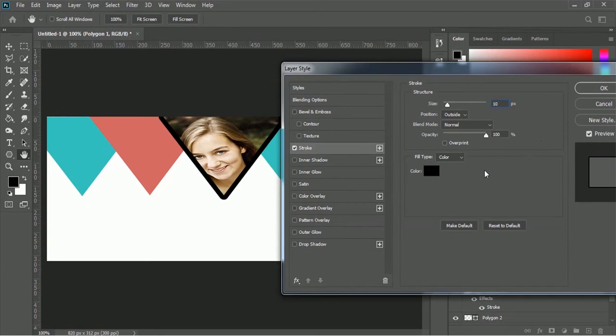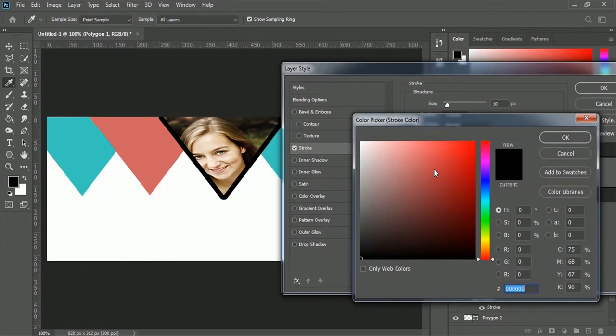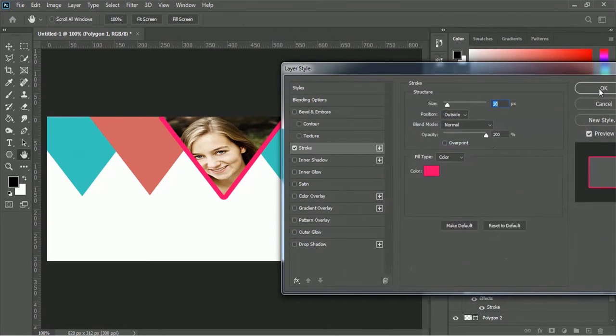Okay, looks good. And we will not use the black color, so we will change the color. Okay, so we will use this color, and let me click OK and OK.